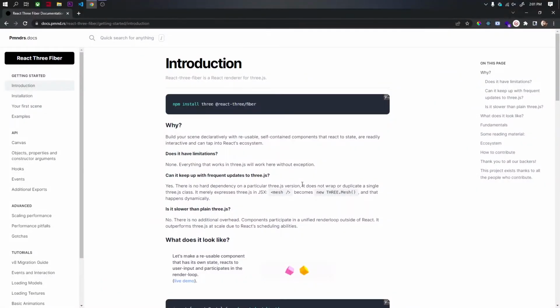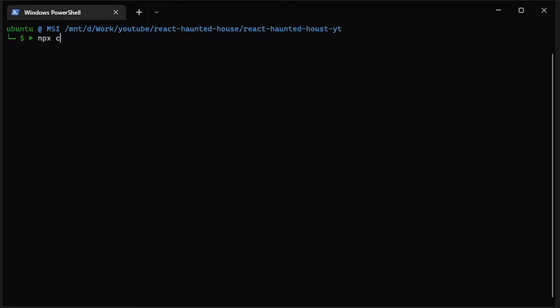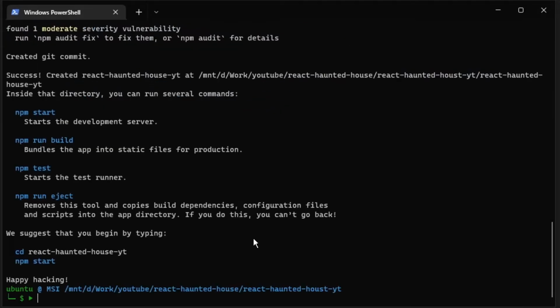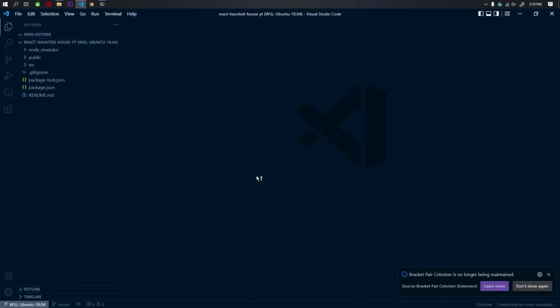So we can now set up our React Three Fiber application, and we will set up a basic scene. For that, let's create a React application using the create react app utility, and it will install the dependencies, and once those are done, we can open up the project in Visual Studio Code.